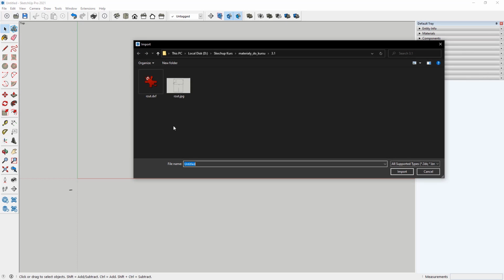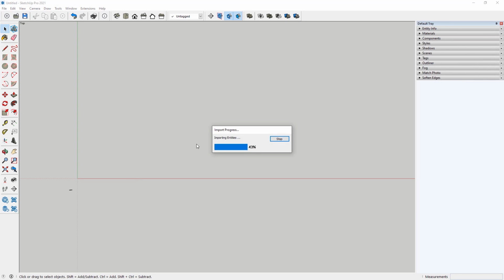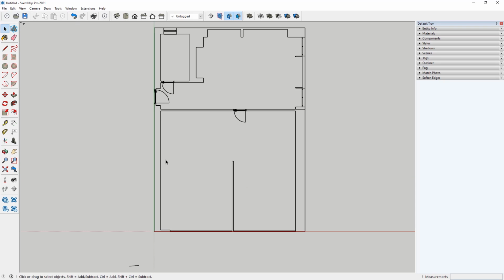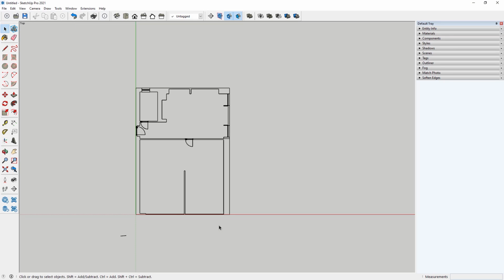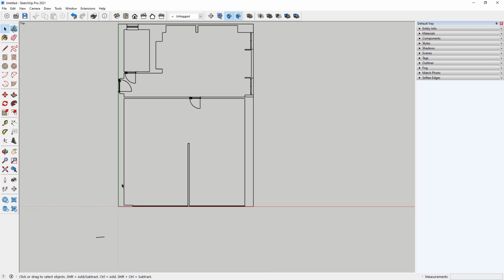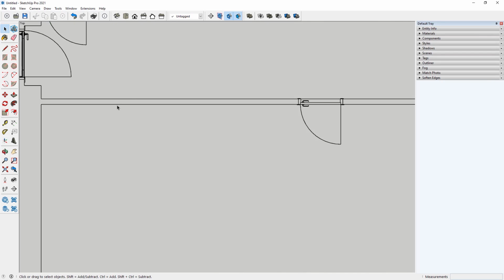And the last way to create anything is to use the AutoCAD file, which is the best, the easiest and the fastest way that can be used in SketchUp. So after importing the files, we have a pop-up window with some information that everything was imported correctly, and after that our sketch is in a group, so we can explode it or we can go inside and start to draw.